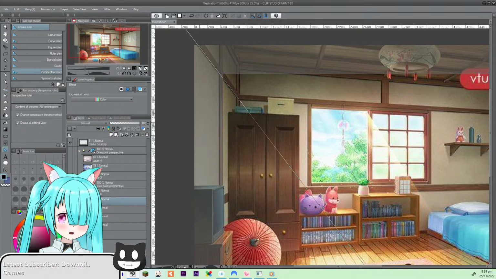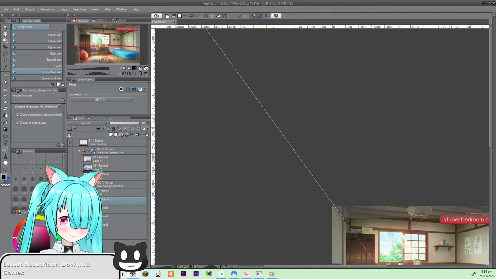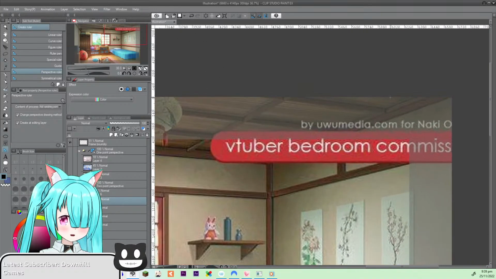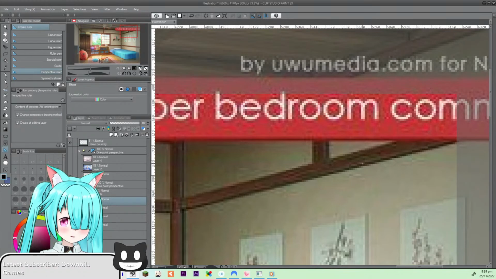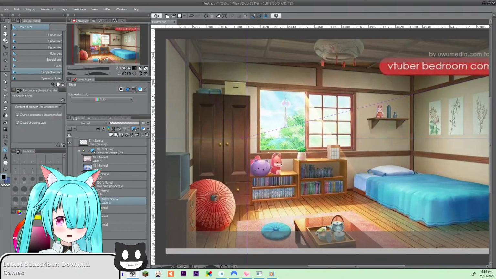going from... Oh, yikes. Should be like this, right? There's one going across through like this. There's one point there. Oh, come on, Clip Studio, don't freak out. Okay, it's one there.